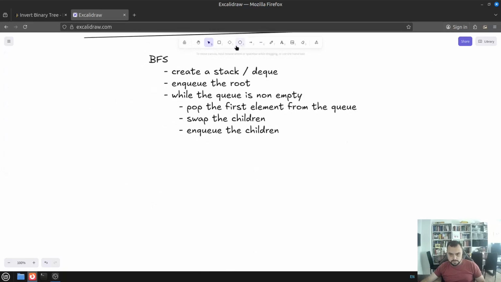So how will it work? Let's make a table like this.